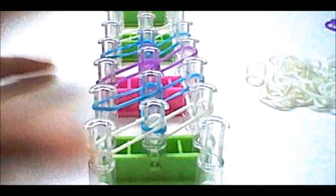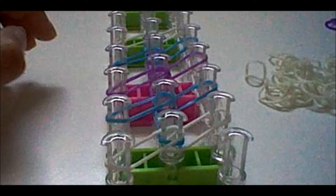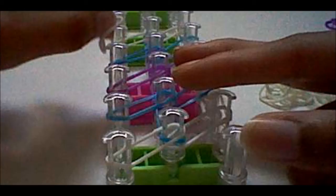And once you place those rubber bands that go outwards to the left, you're going to place rubber bands coming down towards you on the left side. And these will all be border rubber bands that you're about to place. So from this fifth left peg to this fourth left peg, you're going to get a border rubber band and stretch it going across those.